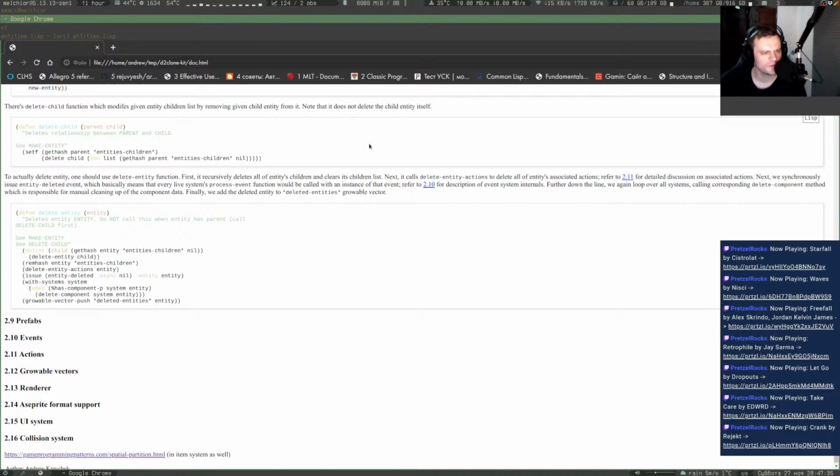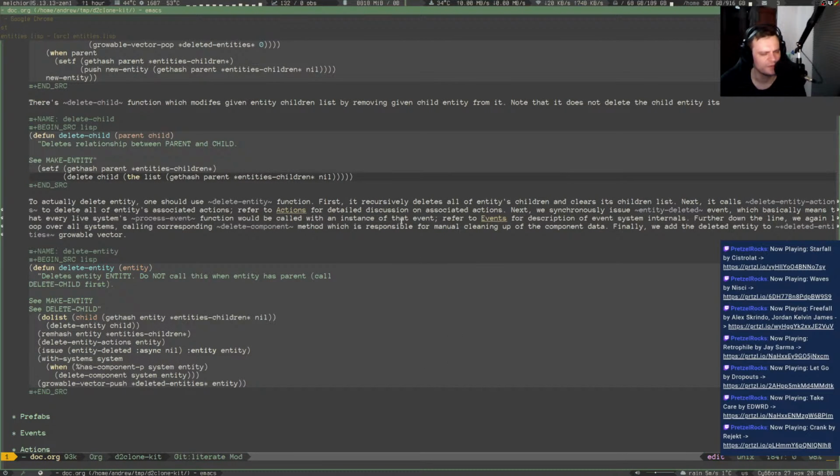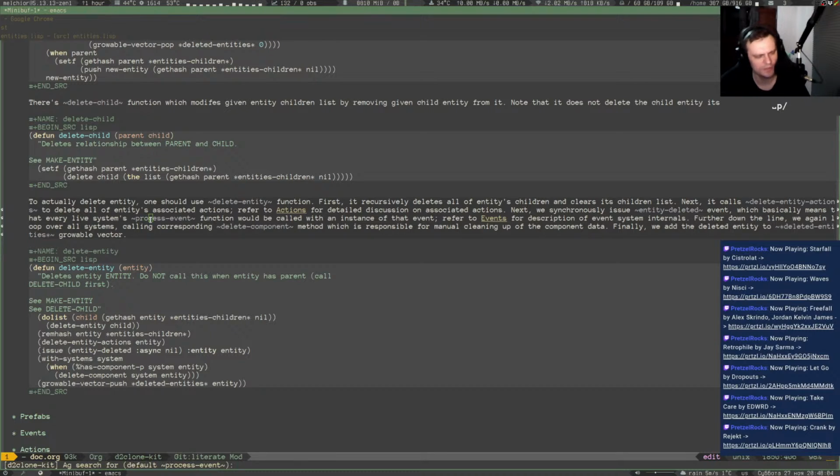So first it recursively deletes all of entity's children and clears its children list. Next it calls delete entity actions to delete all of entity's associated actions. Refer to 2.11 for detailed discussion on associated actions. Next we synchronously issue entity delete event, which basically means that every leaf system's process event function would be called, no, not function, method. Is that the method? I think it is. Process event.